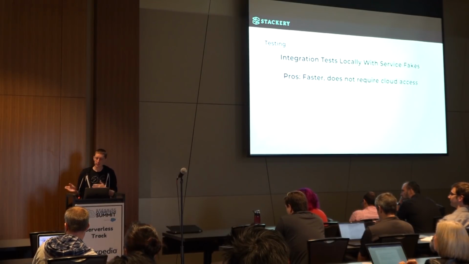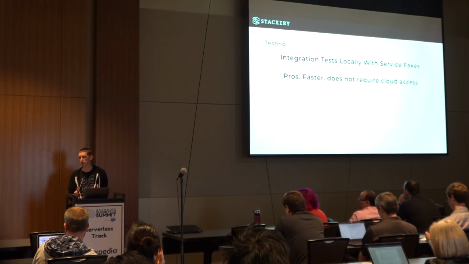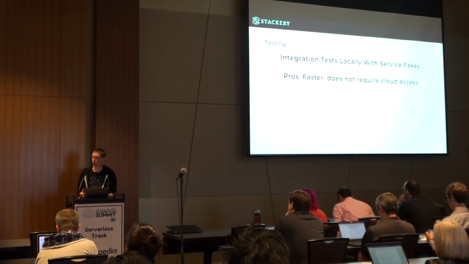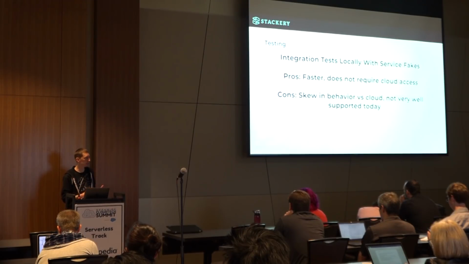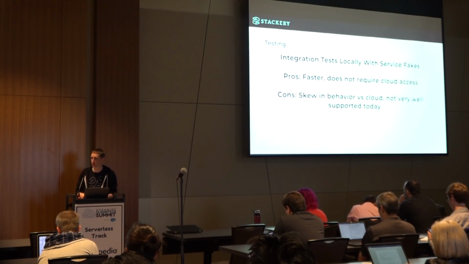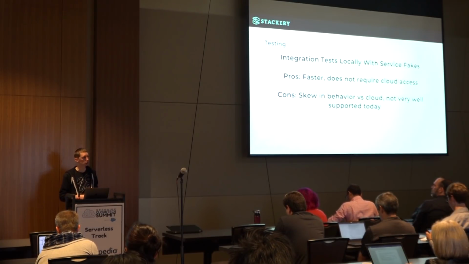So let's look at that and compare it to testing locally with service fakes. The benefits are that it's much faster. You make a one-line change to your code. You can immediately invoke it on your laptop. You don't need to re-provision anything. And it doesn't require cloud access. It doesn't require internet. But the downside is that there's potentially skew in behavior versus the cloud. The limits, the permissions are hard to test for, and it's not very well supported today.